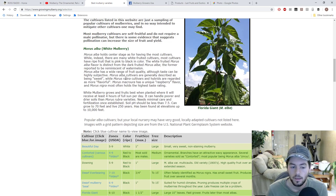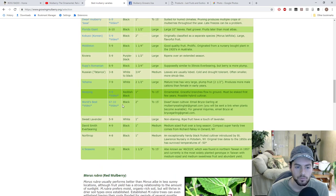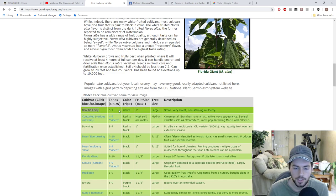I would find one that's well adapted to your area. For me, my Illinois Everbearing has Illinois in the name — found in Illinois, a similar cold climate to my own — so it's certainly well adapted. Most of these mulberries are black; they'll go from red to black. You can pick them when they're red and they're more acidic that way, but the more black they get, the sweeter they are. There are also white mulberries — Beautiful Day is a well-known white mulberry within Morus alba. White mulberries are non-staining, very sweet, less acidic, and you can dry them and they develop a kind of honey inside — really fantastic.